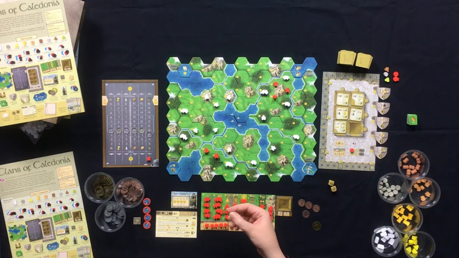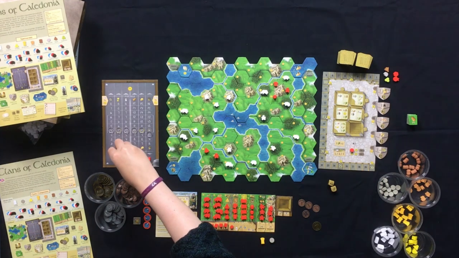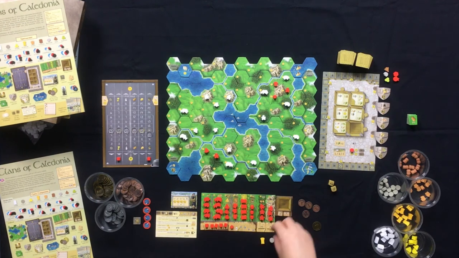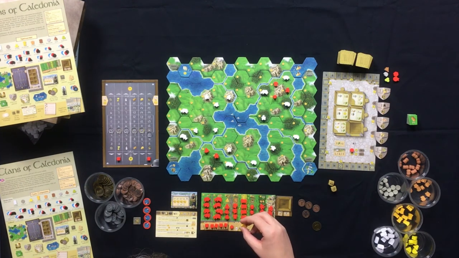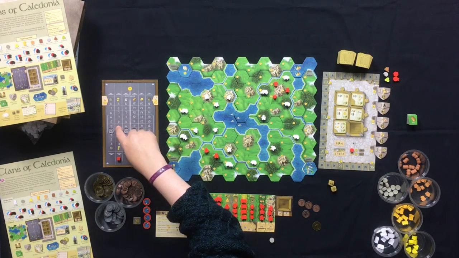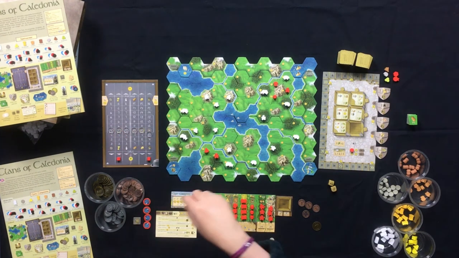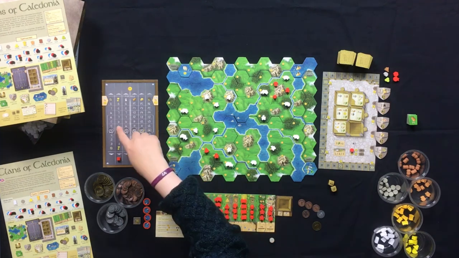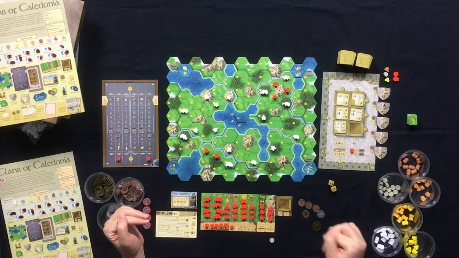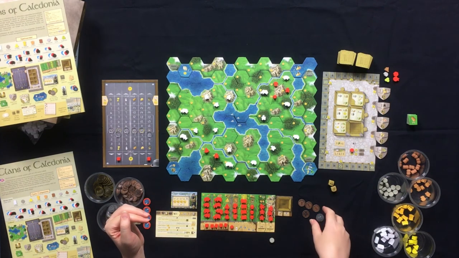But instead, I'm going to next turn sell the grain, I think, yes, grain for 5. And that goes down 1. Okay. So that now gives me 19.